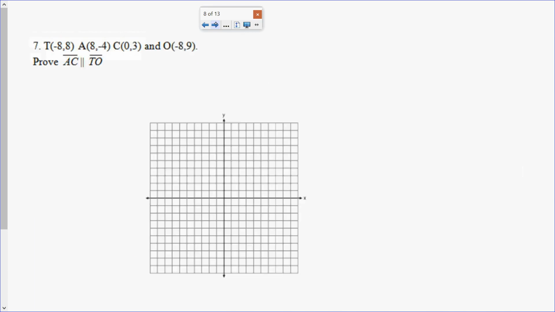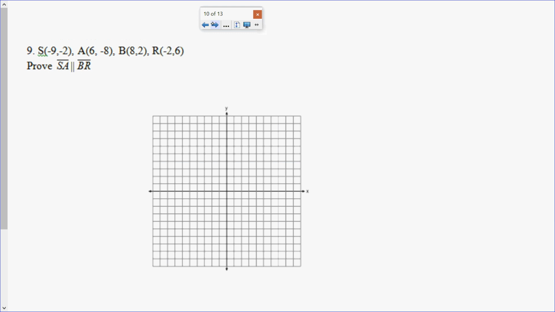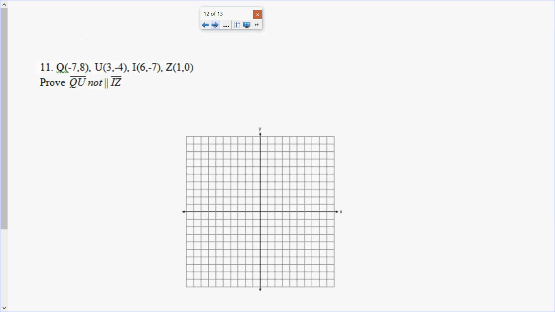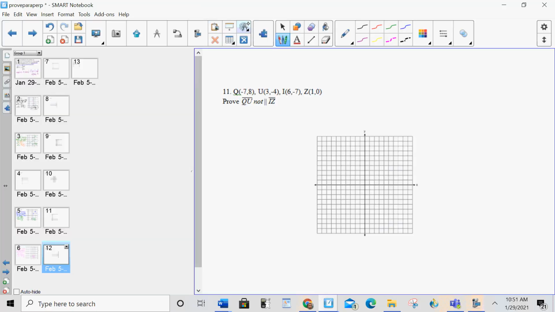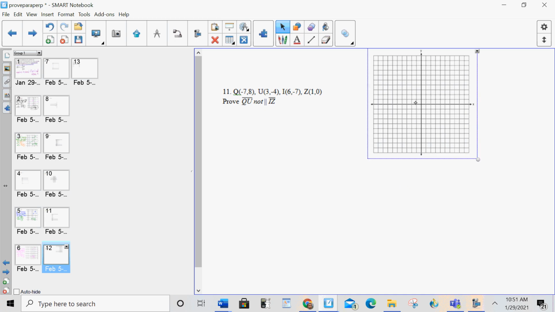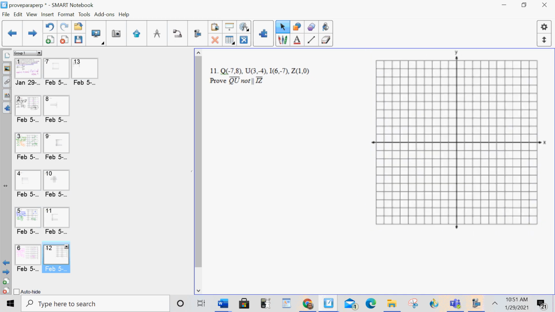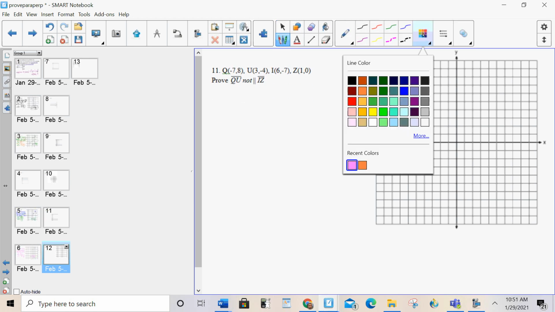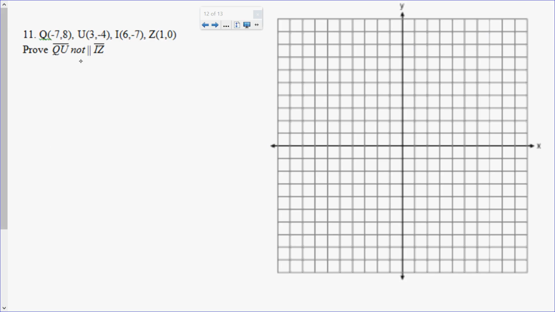There's just one more thing I want to go over with you. Number 8 or 11. It doesn't matter, they're kind of the same. Let's do 11. I feel like this one's more likely to come up within a bigger problem. Q is negative 7. Feel free, if you want to try this problem on your own without me going over it, to pause and go over it on your own.